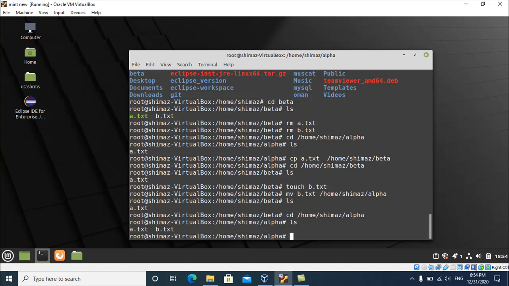Understand? So in today's session, what you have studied, just recall: how to create a folder, how to create a file, how to type data into the file using the nano editor, how to save in the nano editor, how to exit from the nano editor, how to remove a folder, how to remove a file, how to navigate from one location of the file system to another, how to copy a file, how to move a file, how to list the files using the ls command, then the ls -l command, and ls -al command.